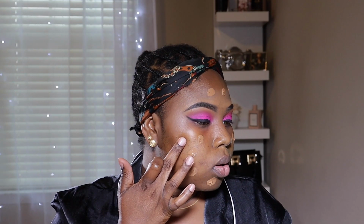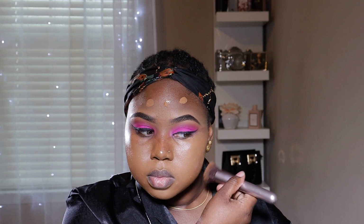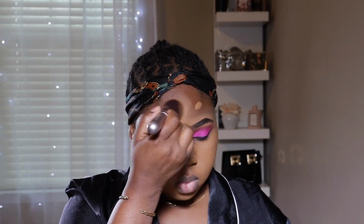Okay, so she's showing us another cream, and this one, I don't know what it does. It's kind of like taking out the contour or taking out the pimples. Oh, this is the shiner. Okay, this is highlighter. I don't know what they call it, but I can see the face shine. So this is the one that makes your face look yellow, fair. This is the fair one. I don't know if they call it highlighter or the fair thing, but oh wow. I see it, and then she's putting more on the eye side and the cheek.